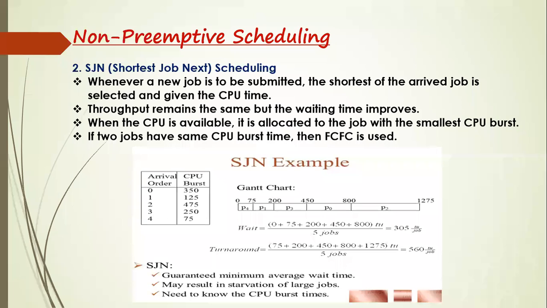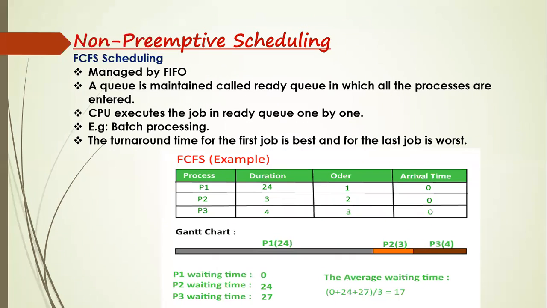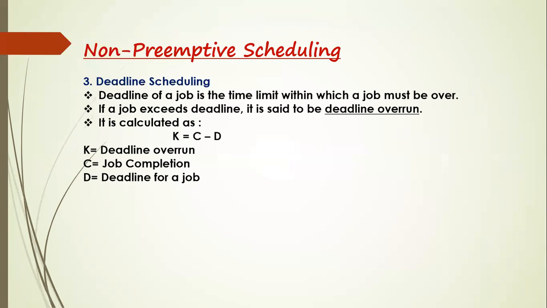Next is shortest job first. Shortest job first means the process which requires the least time, the processor will execute that process first. If you continue with the previous example, P1, P2 and P3 are there. Out of these, P2 has the least time. So the processor will take P2 for the execution first. So it will reduce the average waiting time. So this is shortest job first.